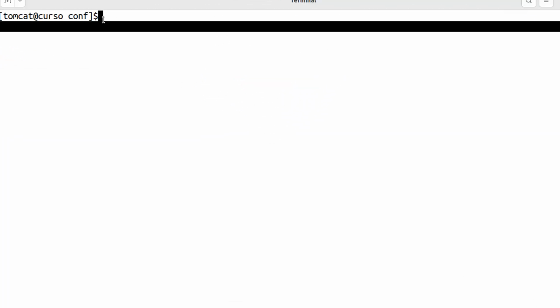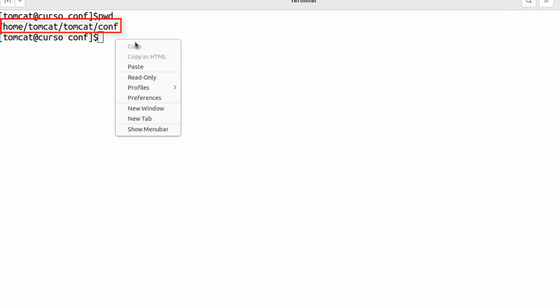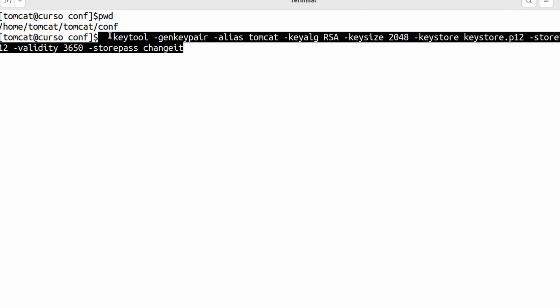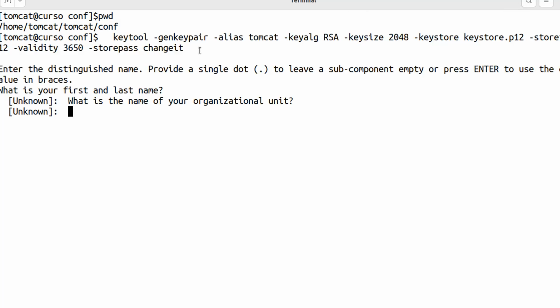One important thing I'm going to do is leave this self-signed certificate file in Tomcat's configuration directory. That is, in this case, I am located inside that directory, and what I want to achieve when I paste and execute the keytool command is that it generates the file inside. Actually, I can put it anywhere, but it's a good practice to leave it in the configuration directory of the Tomcat itself. So, if I launch this command, it will ask me different options.